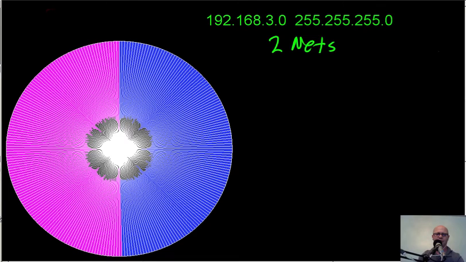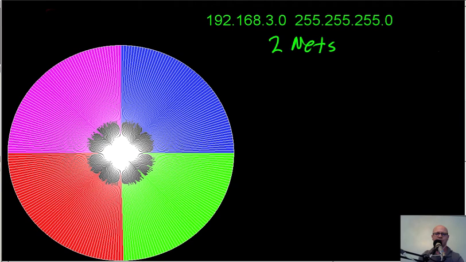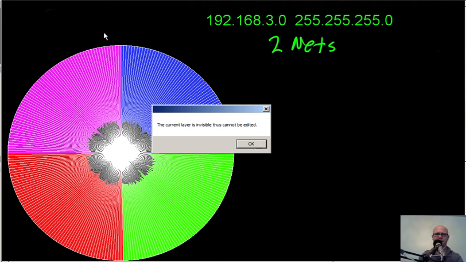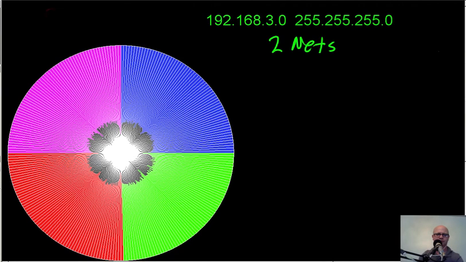And if we wanted to go one step further, you can actually split that network in half again, but you can only keep splitting in halves. So this is what's known as the /26 network. The one before was the /25. We'll get to what those mean a little bit later when we're introduced to the chart. But that's all you're doing with subnetting.